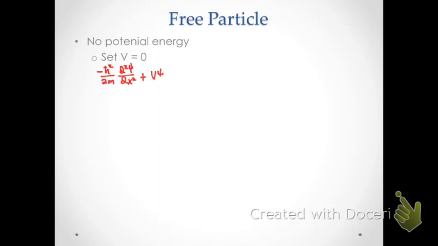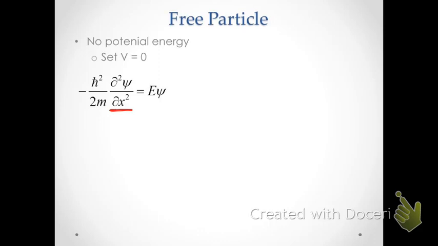Okay, and so if we look at the Schrödinger equation here, the one-dimensional Schrödinger equation for a single particle looks like this. If V is equal to 0, then we can eliminate this second term, and we end up with an equation that looks like this. So we have a second derivative here in this equation, but we don't have that term V times psi. So now this is a relatively simple differential equation to solve, but again, we're not going to be solving it ourselves. We're just going to look at the solutions.